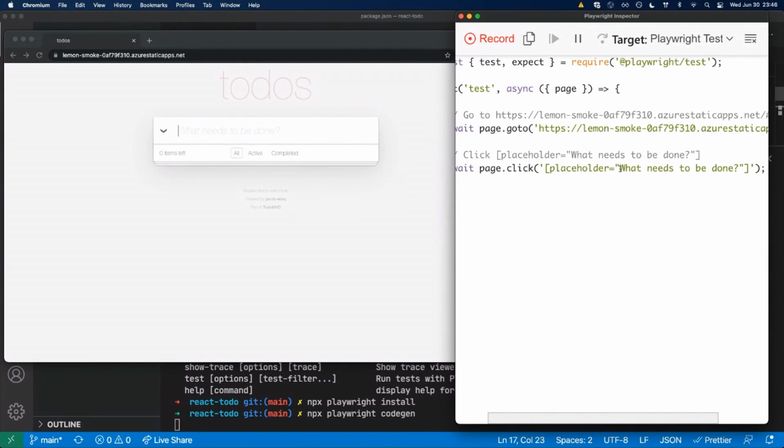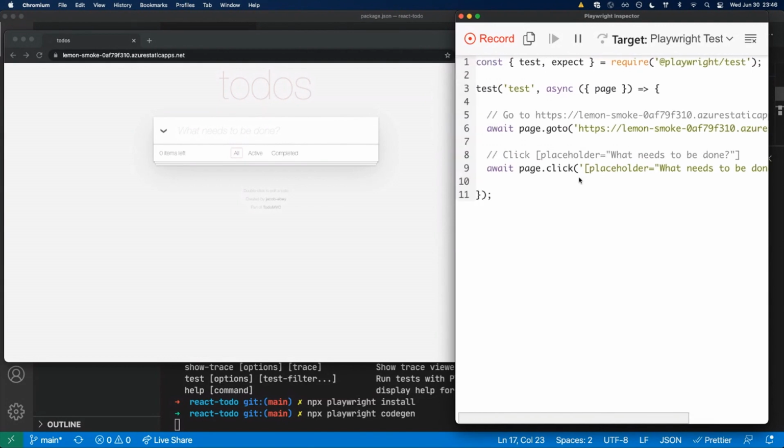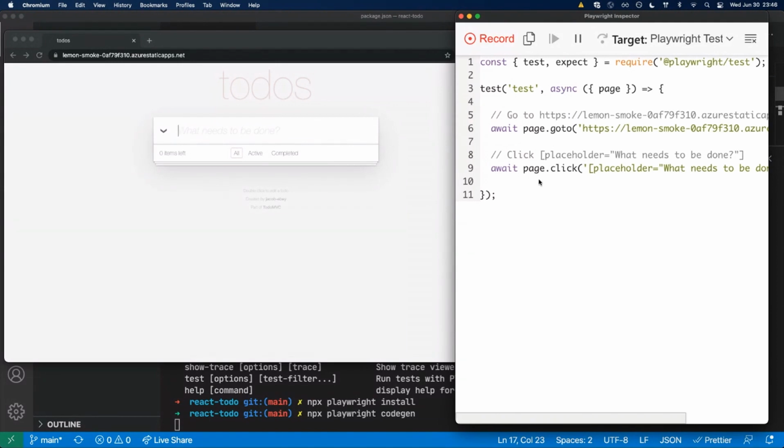This is not an implementation detail; it's something that the users are actually seeing, and that makes the selector choice more reliable. Notice also that page.click does not actually require any timeouts or sleep conditions. That is because page.click and every other action in Playwright automatically waits for the right conditions. So page.click will automatically wait for this particular element to be visible, to stop animating, and to start receiving click events. That makes your tests a lot easier to write and maintain over time.